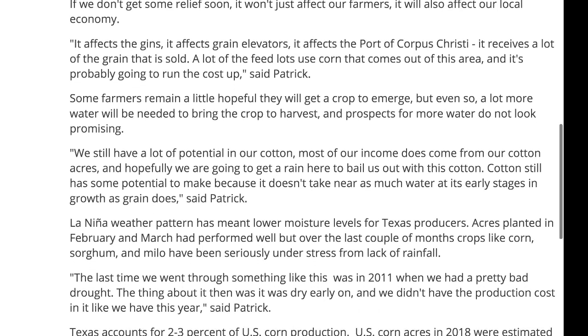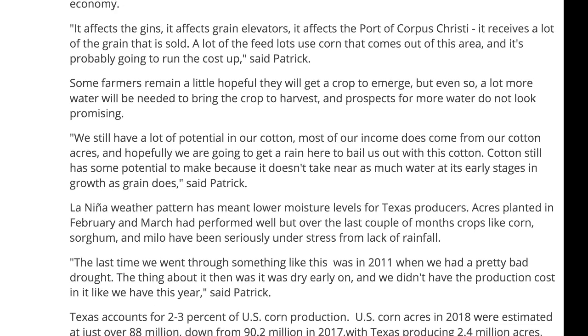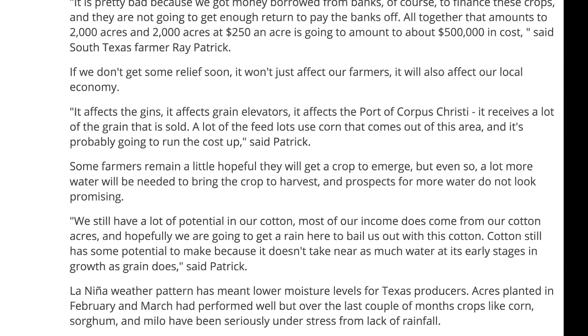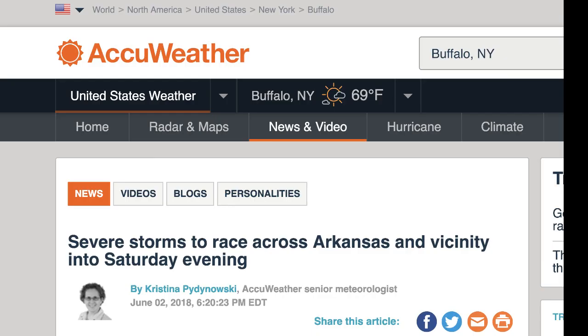So again, some of these farmers are getting a little bit antsy, as two different parts of the United States have to rely on their backup crops to bail them out because of how bad. Well, first of all, we all know how cold it was through April. And then, ironically enough, some parts of the United States, like here in Buffalo, we had a record May for being one of the warmest on record. However, temperatures are due to hit the low 60s again by Monday. We'll get into that here in a bit.